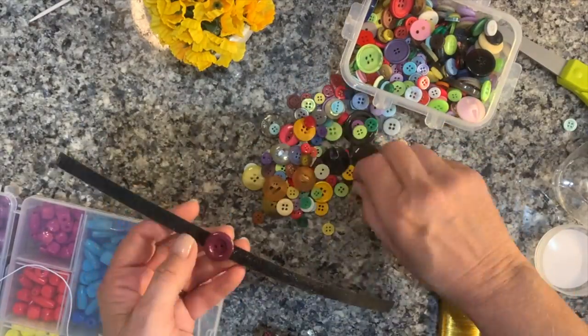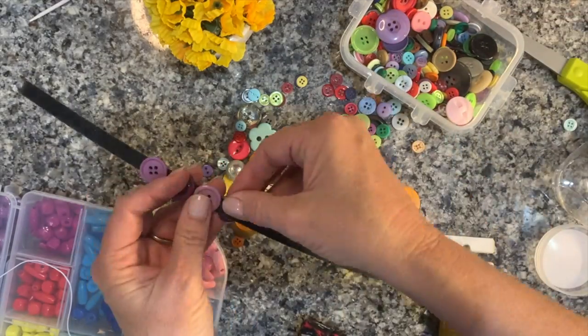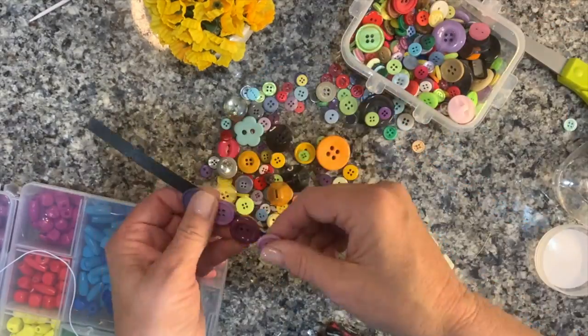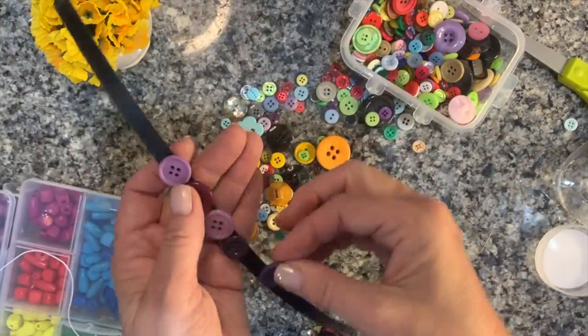Well, because I'm always keeping everything. And I was like, it's the perfect base for a headband. One side has the numbers on it, and the other side is black. And so I got some buttons. I went with the purple.